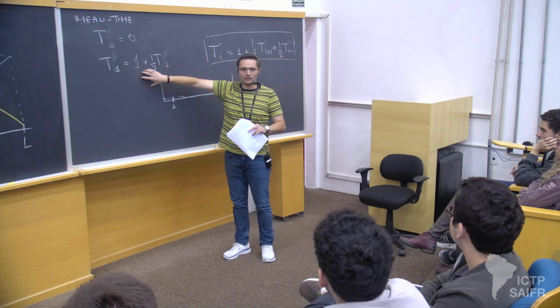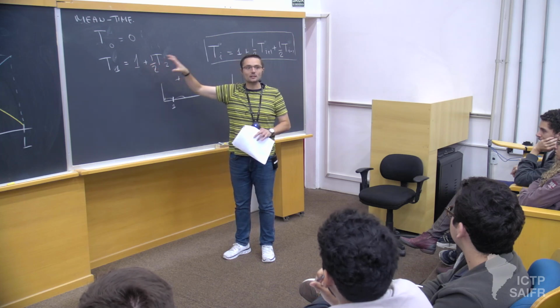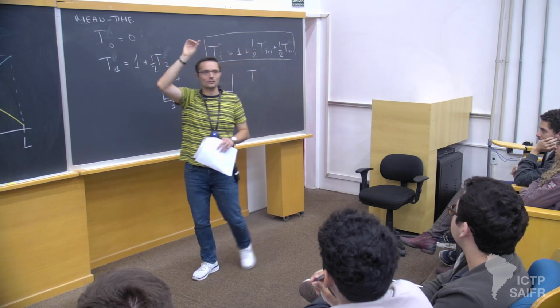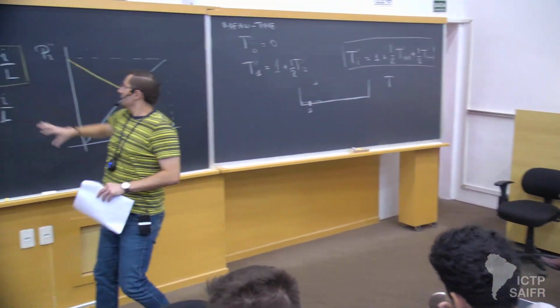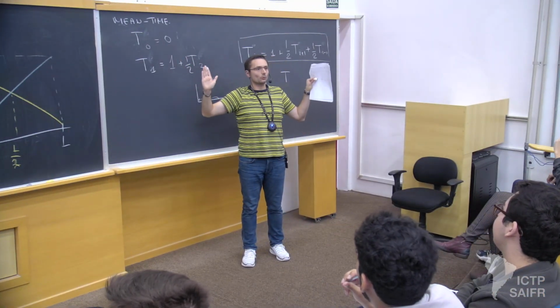So this is only valid, I don't know if it is related to your question. This is only valid when I don't care about which border I take. Sorry, I should have said that from the beginning. Let's recap. I'm interested in the probability of reaching one border, no matter which one it is.